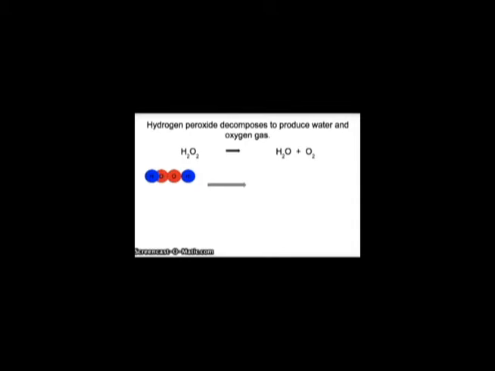Now on the product side, we need to build a water molecule which has 1 oxygen atom and 2 hydrogen atoms in it, and so that would look a lot like this right here. So if we get that built, then we can build our other product, which is oxygen, which, if you recall, is one of those 7 diatomic elements, and so it's going to have 2 oxygen atoms bonded together because it will always occur that way.